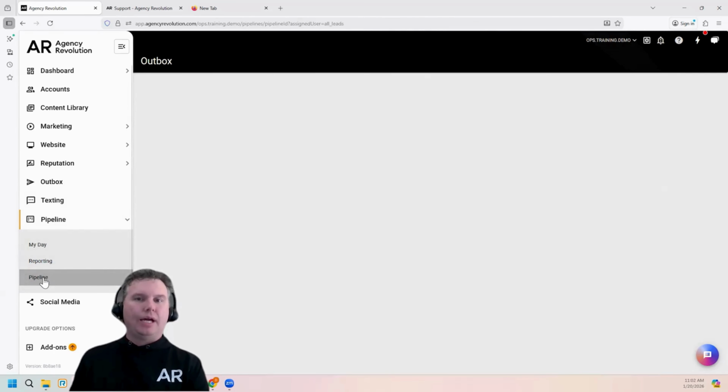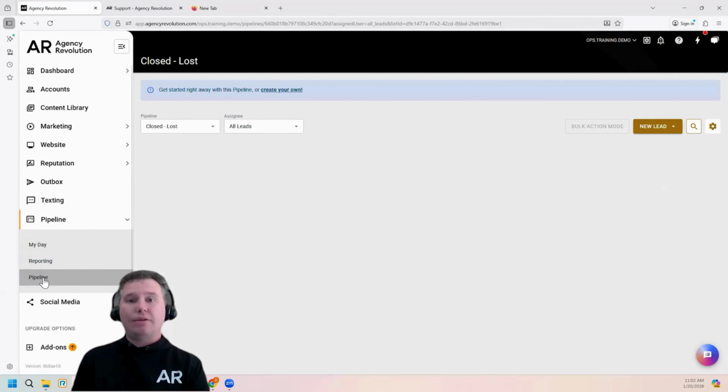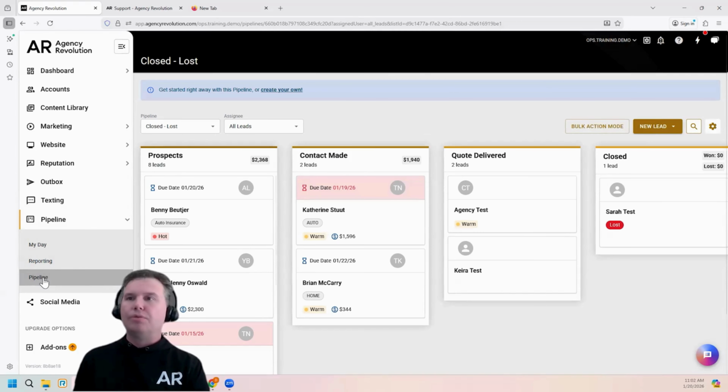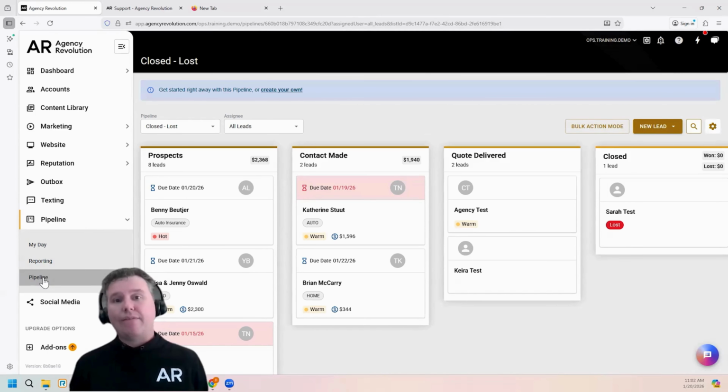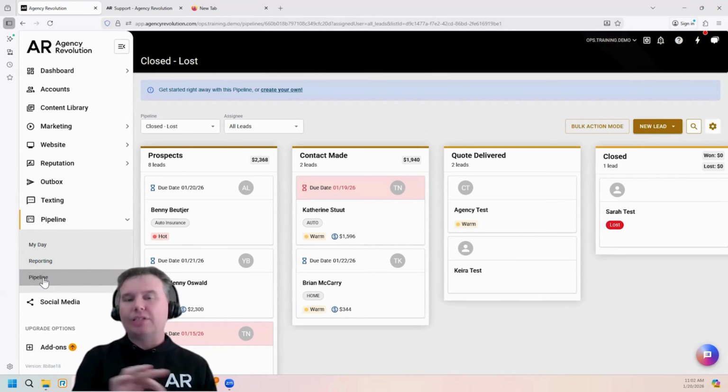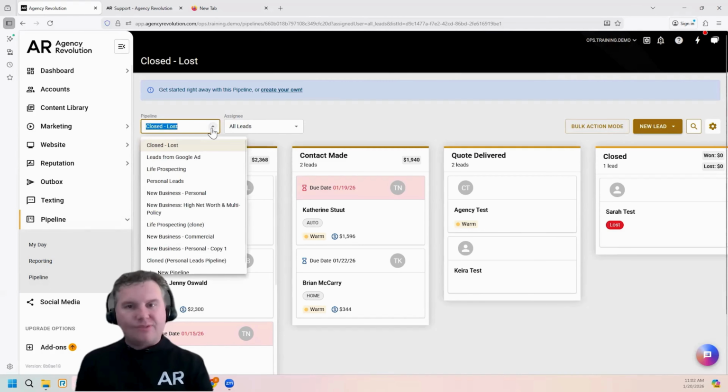And then we have Pipeline. Pipeline is a really robust and incredible tool that comes with your Fuse subscription. So it's not an add-on. Everyone has this available to use. But Pipeline is a little different than most of the other features that I've shared so far, because it is really about lead management and the journey that those leads are taken on through your agency. So, sales funnel is another way that this is described.